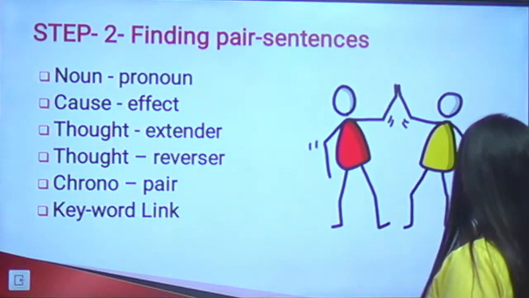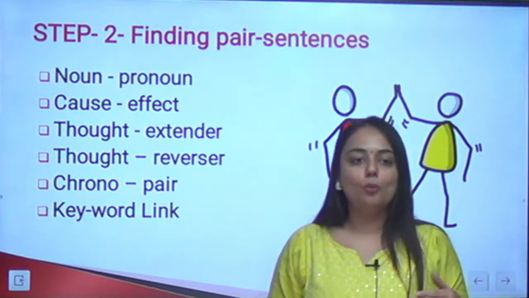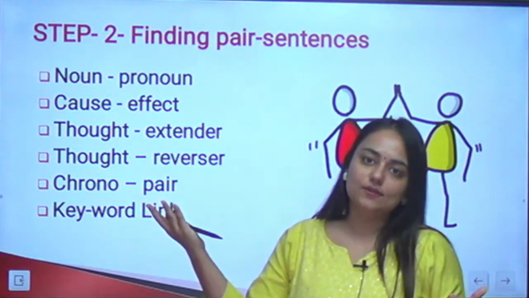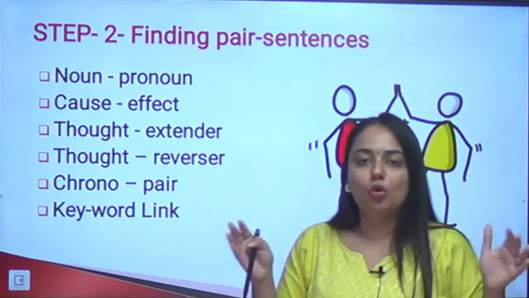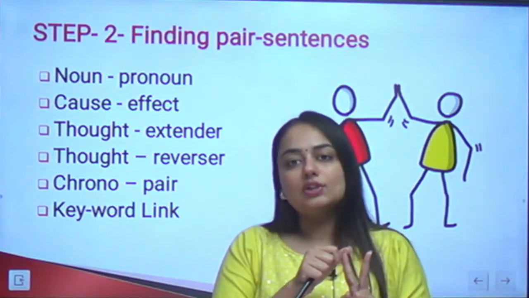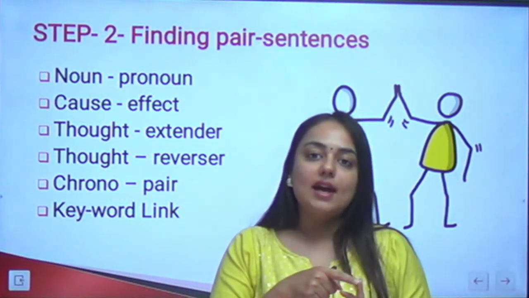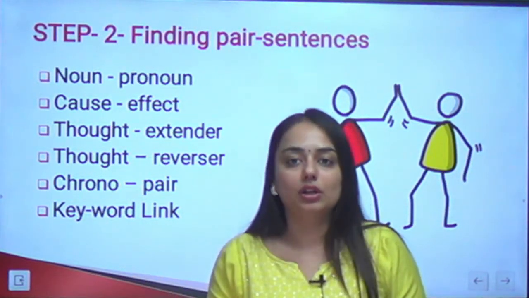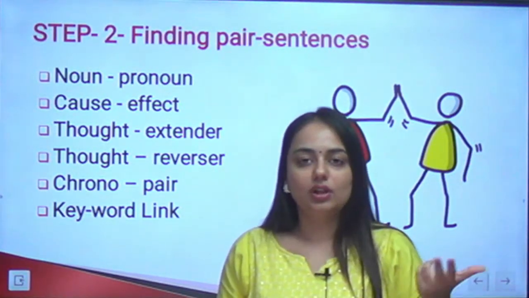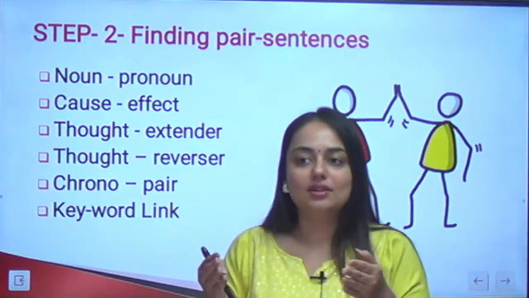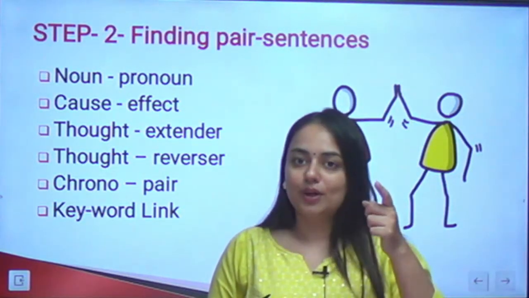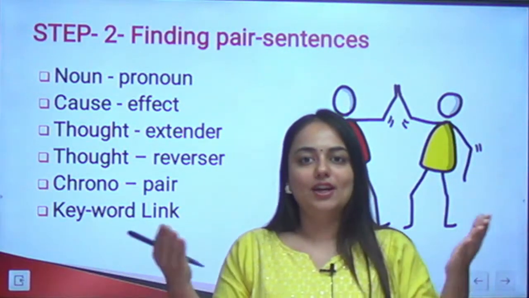First one is the noun and pronoun pair. Just as I told you, the opening sentence would introduce you to the subject, and that is the reason it will use the proper noun. The following sentences will use a pronoun. Similarly, probably the whole passage is talking about the nation, and there are only 2 sentences that are talking about government. One sentence uses the word government, and the second sentence says its policies are not according to what people want. After looking at the word its, your mind would make you think, what is he using the it for? The it is used for government because it's a neuter gender. It cannot be used for a person, not for a man or a woman. So this gives you a hint that these 2 sentences are both talking about the government. So they form a pair.